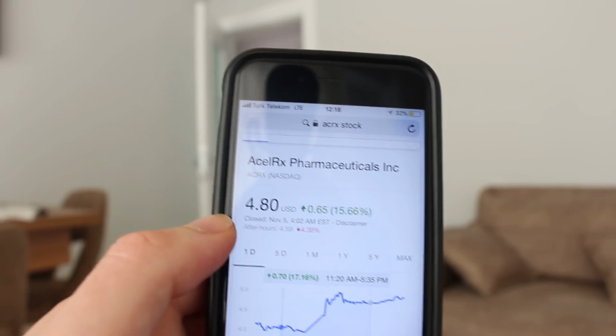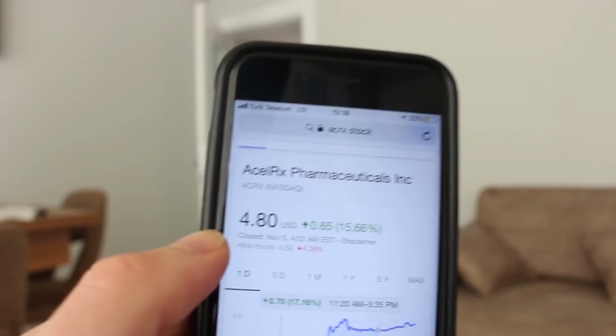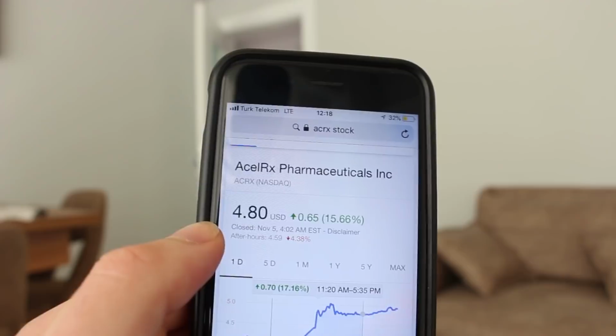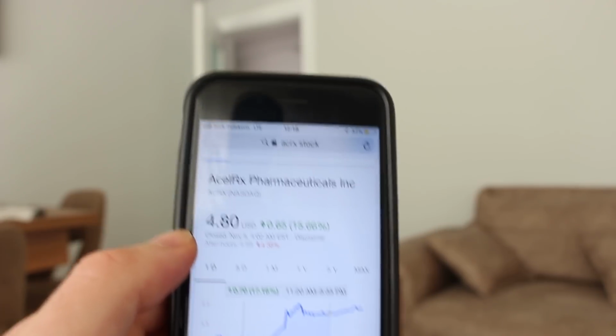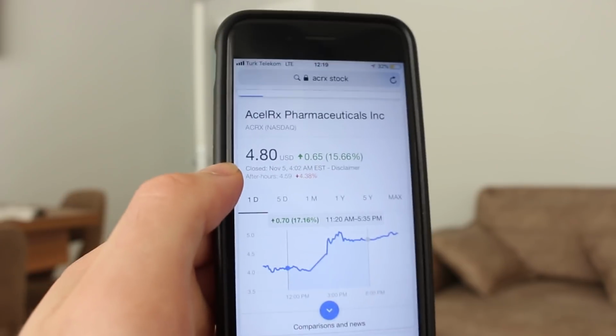Well, after every spike, listen to me, after every spike there has to be a pullback. That means you can look at the spike and say to yourself, I'm gonna short the pullback instead of buying, because you know after a spike comes a pullback, it's guaranteed. So let's go on the whiteboard and let's have a look at what I mean.